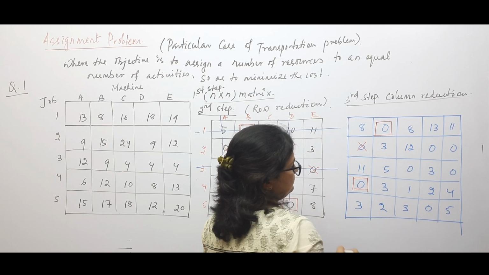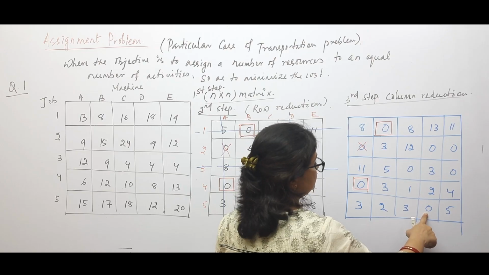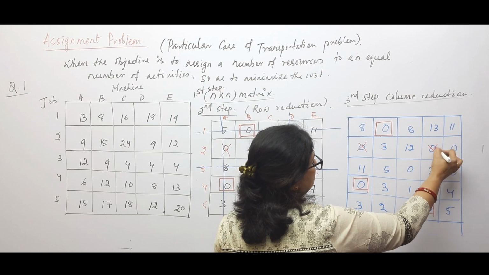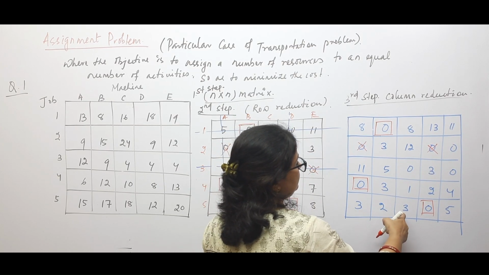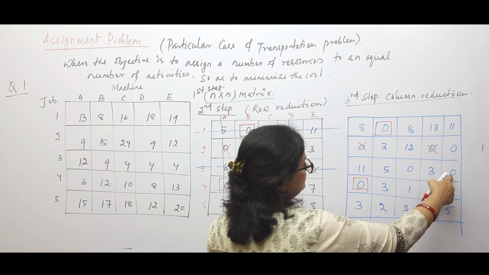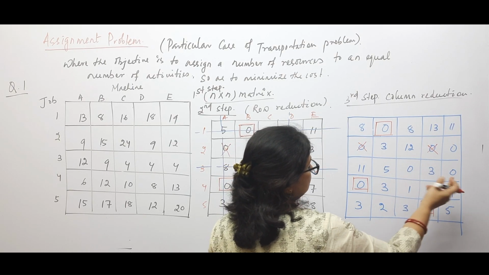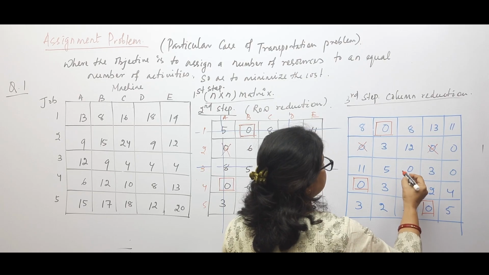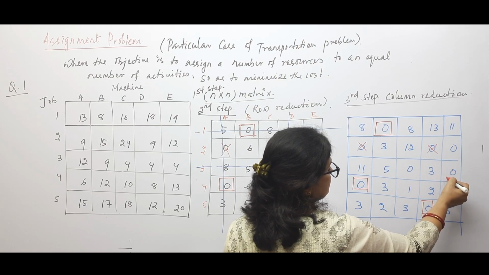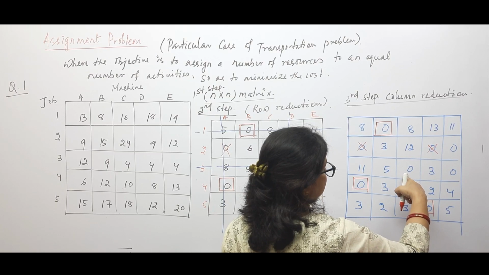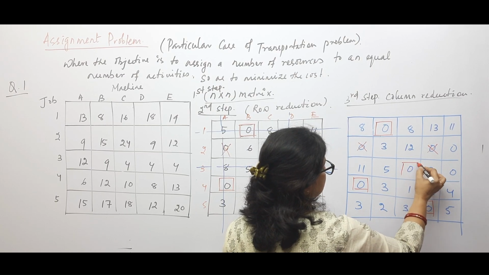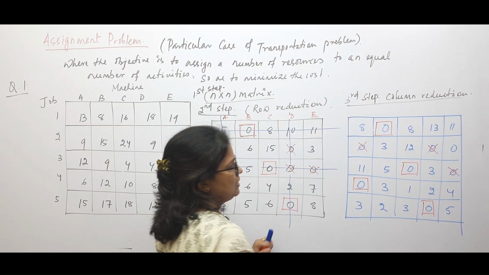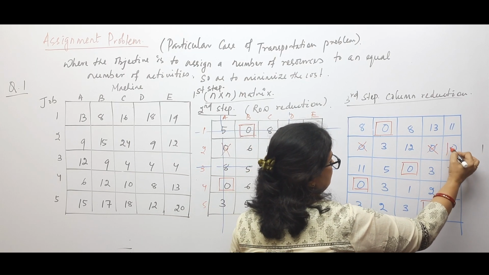But we have to cross this one. Again here another 0 is there. One single 0, so we can assign here. But for this we need to cut it. What we need to do again? Here there are 2 zeros. So if we assign this one, we have to cross this one. So if we assign this one, we will cut this one. So we can assign this one. Here we can cut it. Another, here we can assign one.